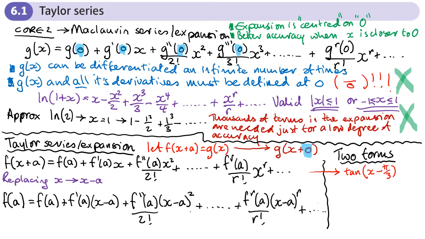I would use the second form if I want to write an expansion which has this in the expansion. So if I need to write an expansion in terms of, for example, x minus pi over 3, so I want that to appear in my expansion, I use the second form. So the first form I use when I want to write an expansion for something like this. I use the second form when I want this term to appear in the expansion.